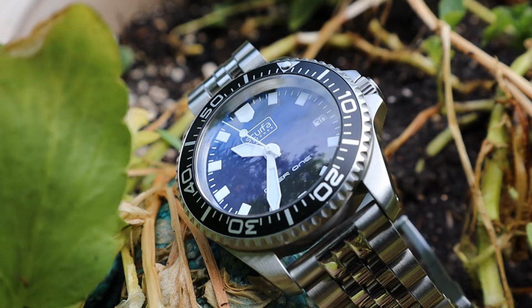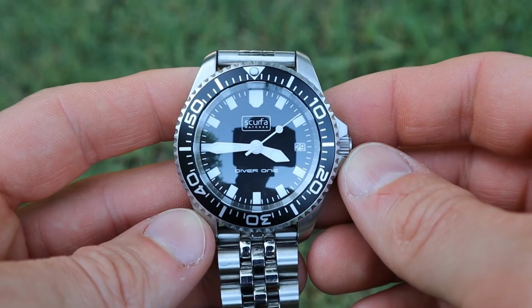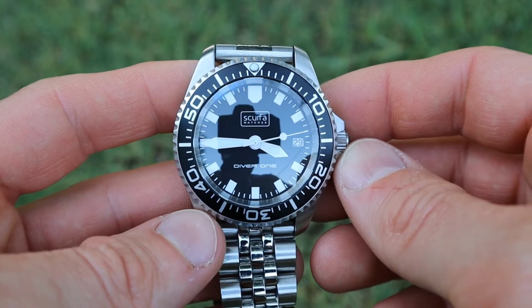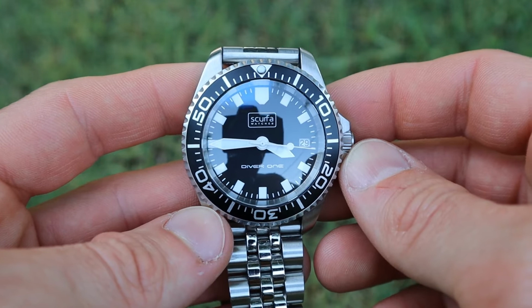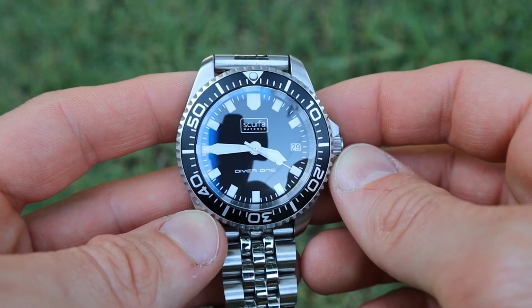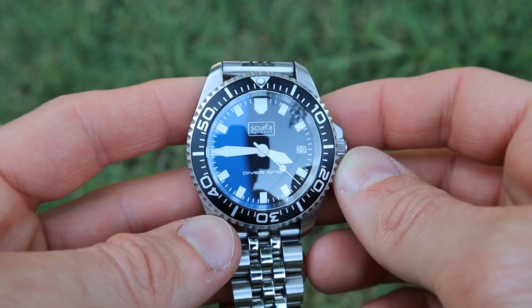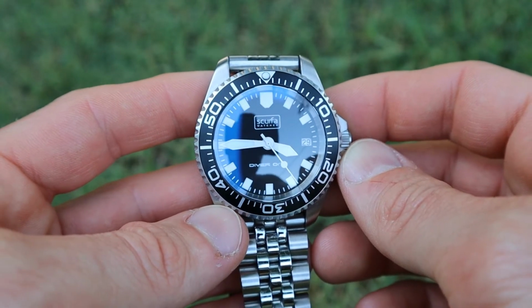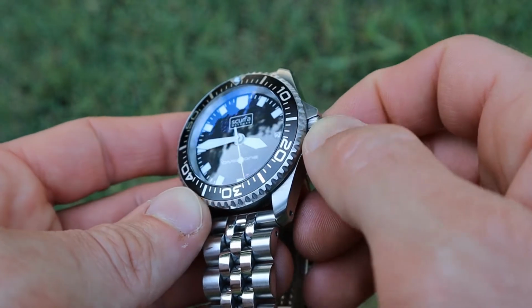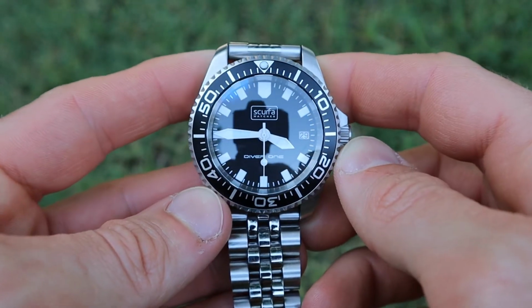Also a big fan of how far the seconds hand reaches out here all the way to the chapter ring, which is nice, as well as the minute hand here. Really nicely done. The tick markings here you can see are pretty accurate as it tracks around the chapter ring. Pretty much spot on every time, and that's because this is again a Swiss quartz movement. Battery life on this is pretty solid as well. Expect to get anywhere from 3 to 5 years per battery with this watch.